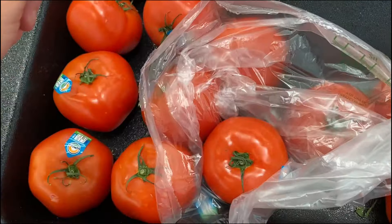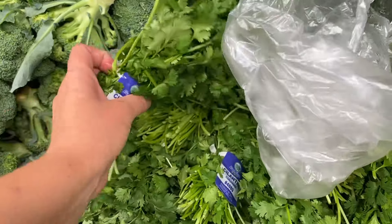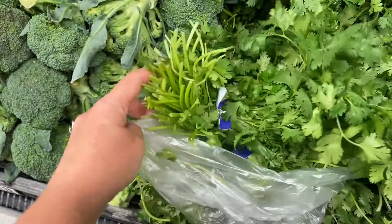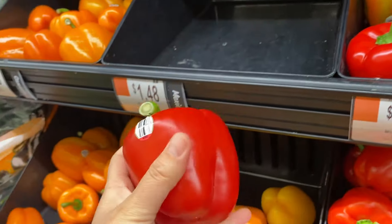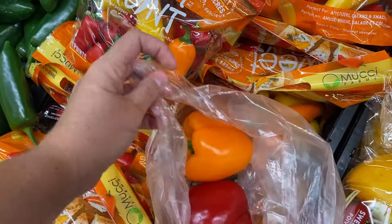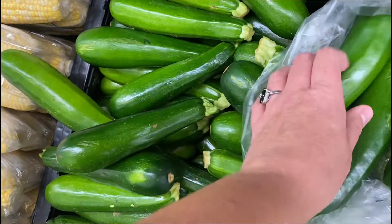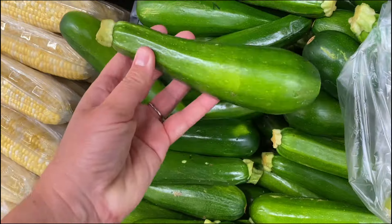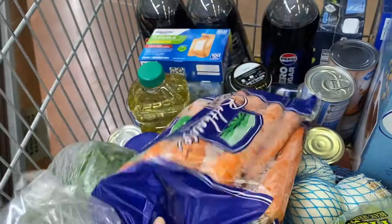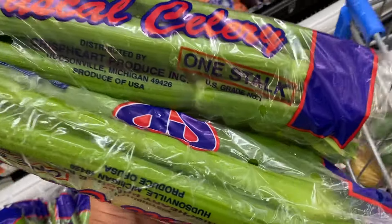I need tomatoes for burgers and sandwiches so I got a couple of big slicing tomatoes. I need two bunches of cilantro — one for the red lentil burgers and the other for the Mexican quinoa bake. For bell peppers, I don't need any for recipes this week so I'm just grabbing a red one and an orange one to eat with hummus for snacks. I wanted some zucchini to roast in the oven; they were pretty small so I got four. I need carrots for the lentil stew, the veggie stew and the burgers, and two bunches of celery for the veggie stew, the lentil stew, and the wild rice salad.